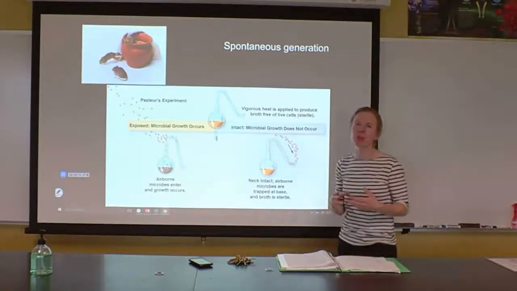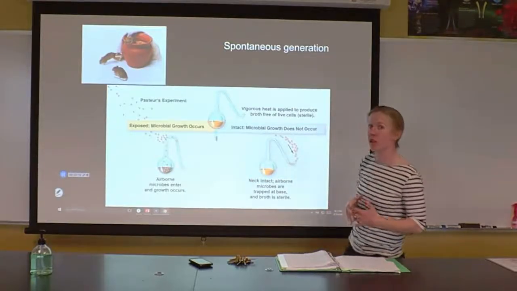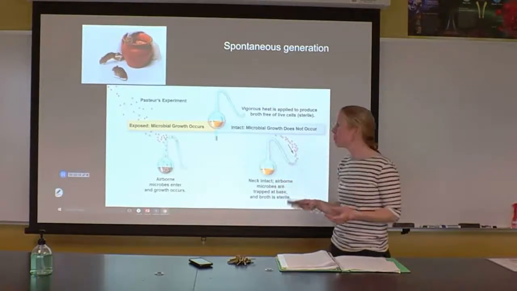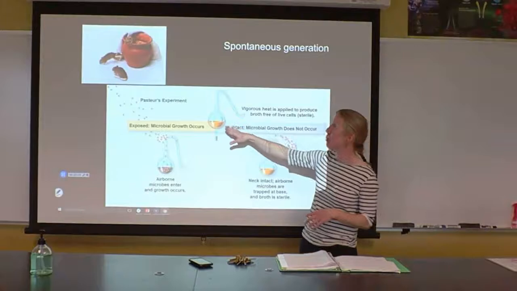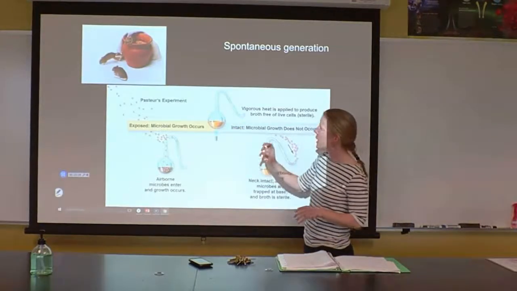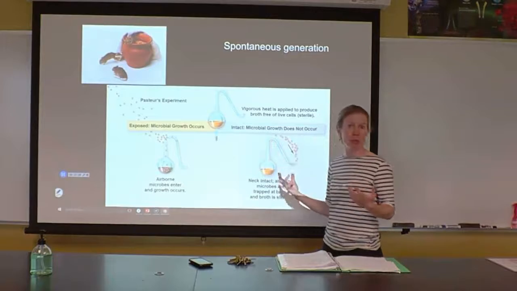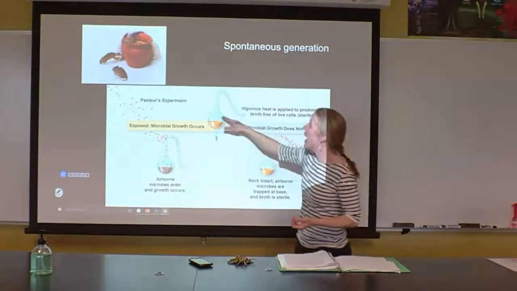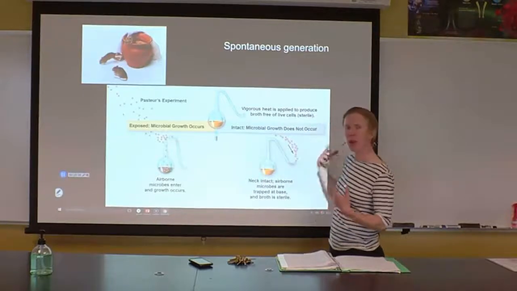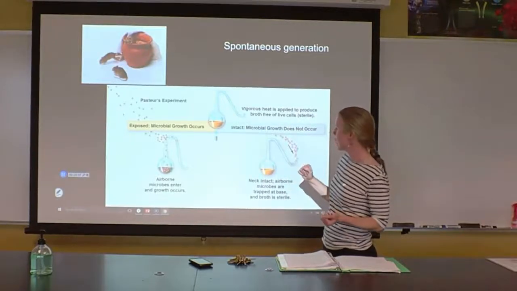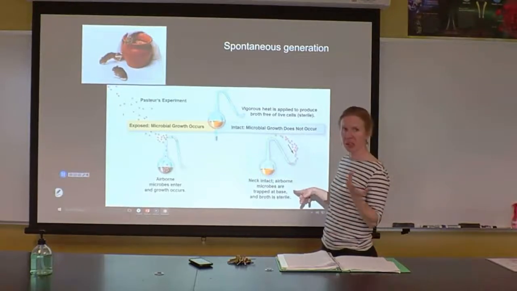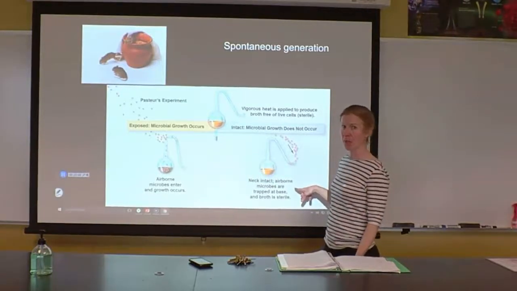So he was able to disprove this theory of spontaneous generation of microbes, right? Like, man, where did that bacteria on my bread come from? So basically what he did was he made a broth. We'll work with some broth here this semester. And he boiled it to make it sterile, so it would have killed any microbe in there. And he actually made this special glassware with this long neck, right, so air can move in and out. But apparently, microbes can't. When that neck is intact, that broth would basically not get gross, right?